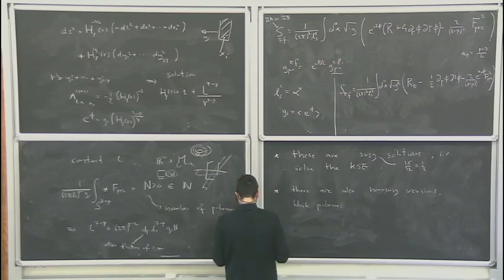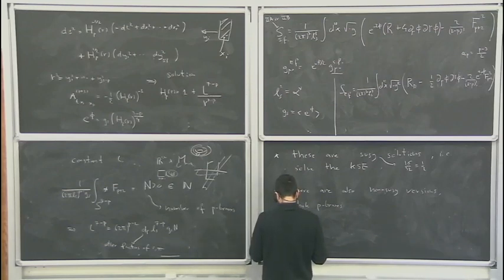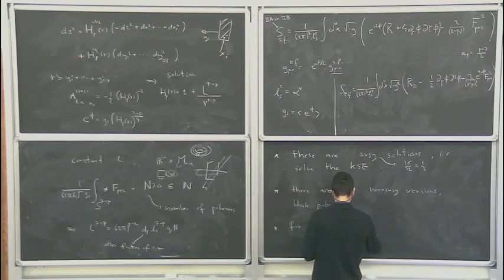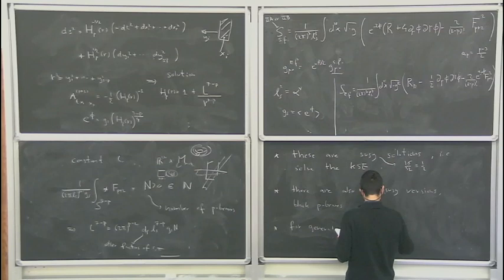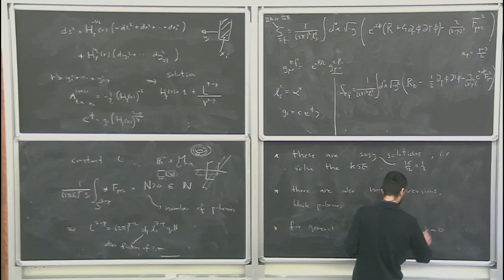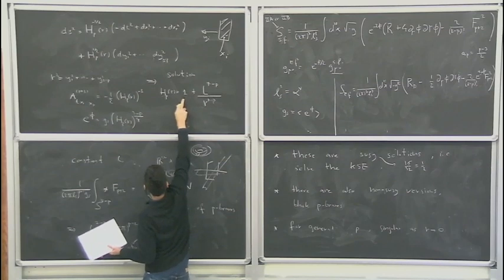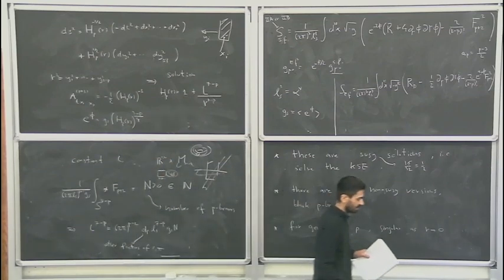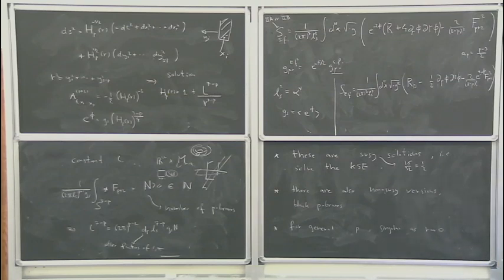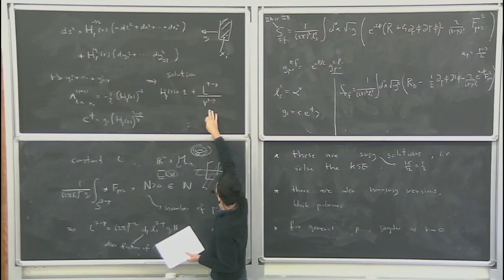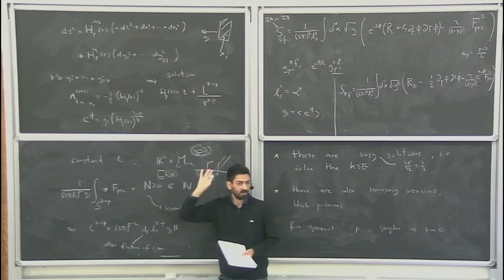The other thing which is interesting for us is that for general p, they are singular as r goes to 0. So r is a radial coordinate, so naturally it ranges between 0 and infinity, right? It's a radius, so it's a positive number, it's a positive coordinate. At infinity, because of this choice here of including this constant factor, they approach Minkowski space. And as r goes to 0, well, this factor goes to infinity, but just looking at this is a little bit naive. I mean, it's very naive.